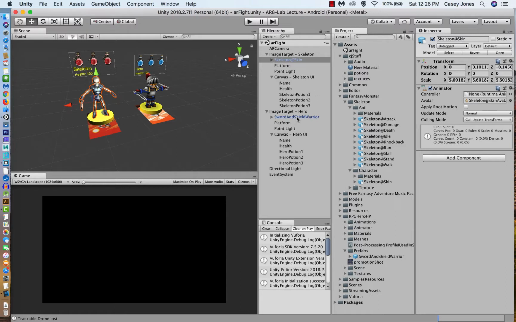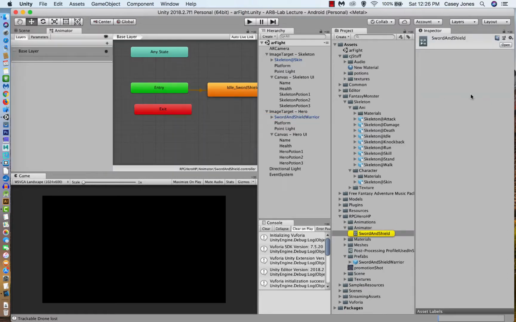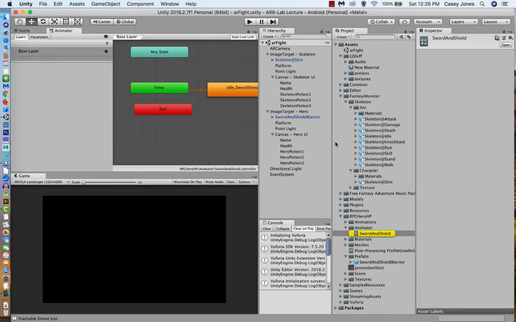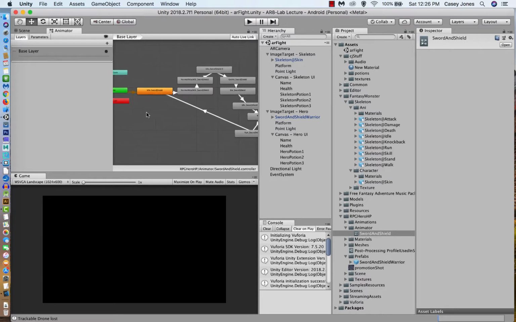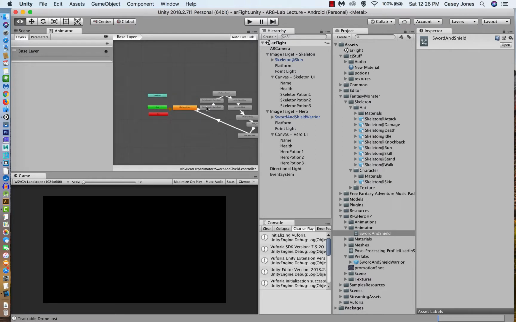So what we want to do is select the sword and shield warrior, double click, and open up his controller. Kind of zoom out, and you can see all of his animations are there.